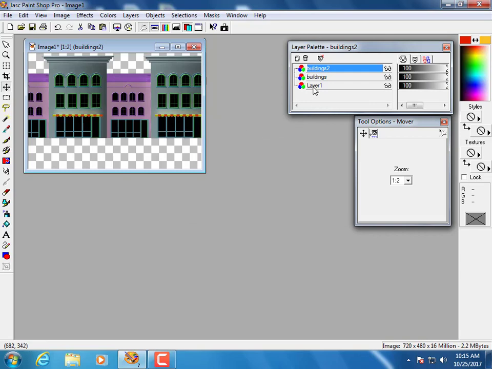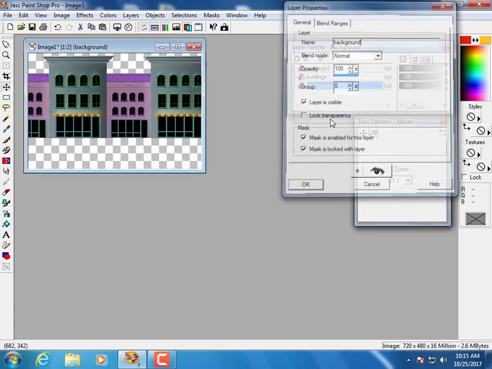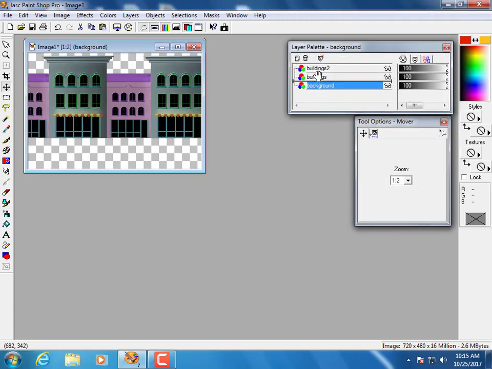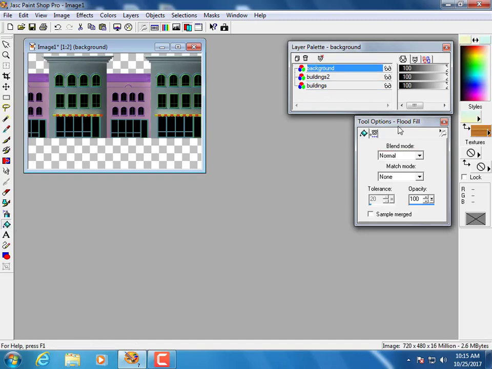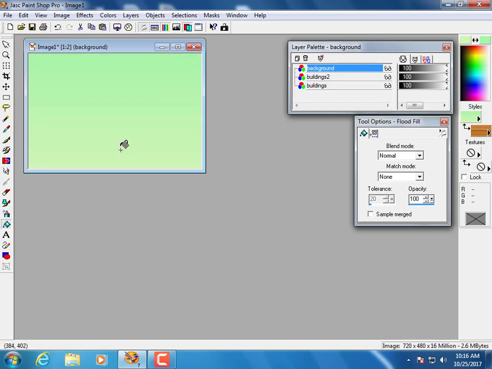We'll make a little bit of a background. So I'll go to my layer 1 and I'll rename that background. And we'll give that a sky color. I'm going to put that on top just for now. And I'll get my fill bucket. Come over here, and I have a gradient set, by clicking on that little black triangle there. And I have a sky color. I can change the sky color. We could go with a little bit lighter sky and fill that up.